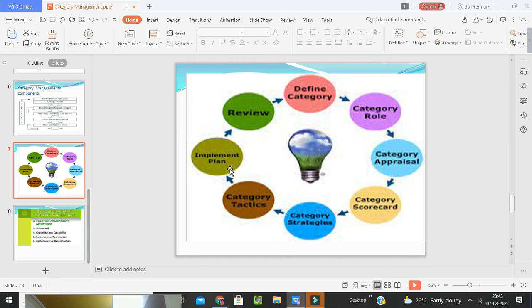Now, category review. The final step in the business process is the review of the progress and the actual achievement of the targets set for the categories. That means review aids the taking of decisions at the right point of time. A key area to look into in the category review process is the level of understanding; the category business plans need to be evaluated. This largely depends on the category and its role.